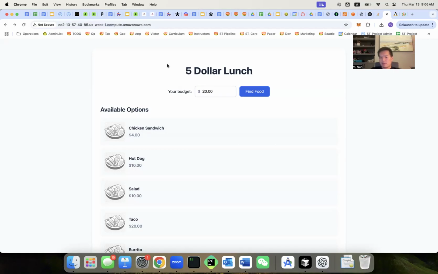There are a lot of small steps I did. You probably got very confused. Why do you do the YAML install? Why do you change those hostings? Those are very specific to Python Flask. If you're not using that, you may not have that issue. But the major process steps are the same.